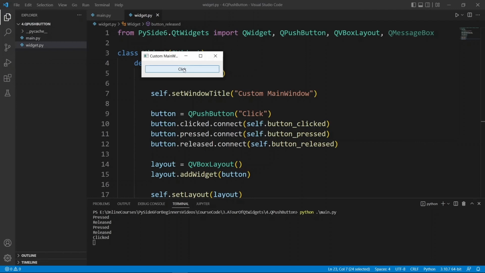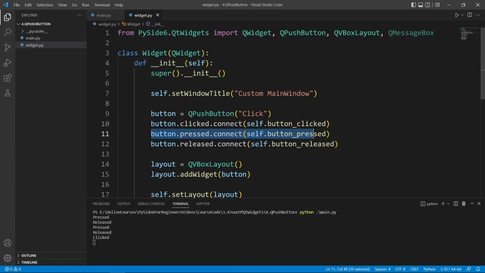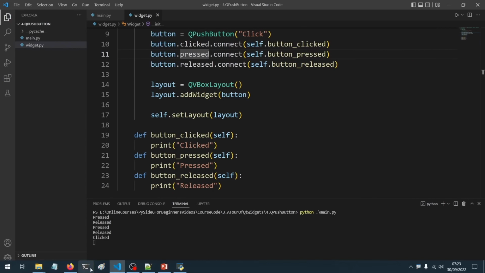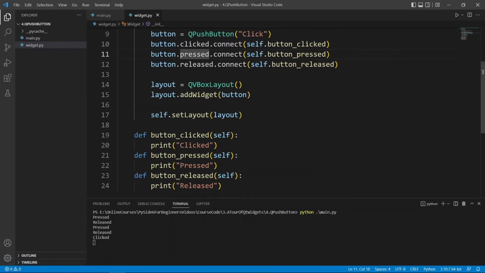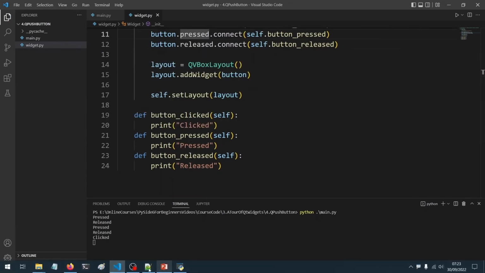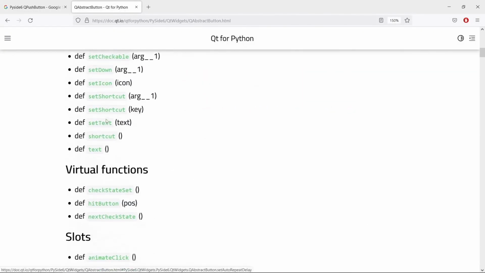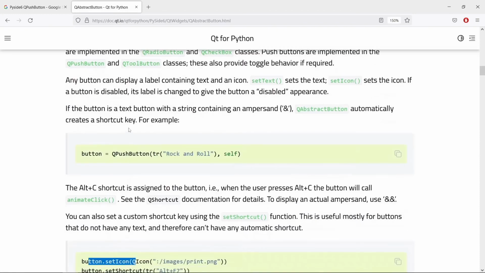But one thing worth noting here is that the click is both the pressed and the released signal. So a click is going to be triggered when you press and release. But if you want to do things only when you press, you can use the pressed signal, if that is making any sense. That's the meaning of these signals here, and I really wanted you to be aware of this. If you really want to learn more about these signals, you can come to the documentation and see what the official Qt guys are saying about this, but this is the gist of it.